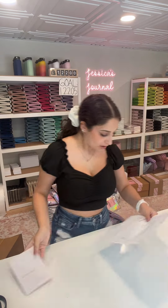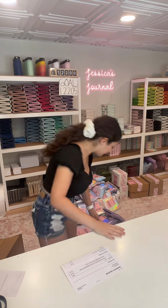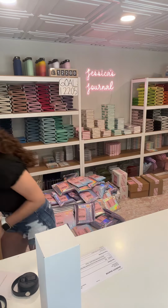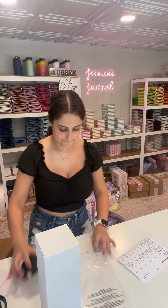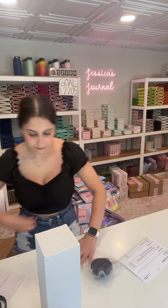We haven't always gone live every single day. So this is for Nicole C., order number 12,025. She placed an order for one of our sunset water bottles, and then she did a straw lid add-on to go along with the water bottle. Nicole, you're here. Awesome. And at this point, when we do get caught up, it's very short-lived. The second we're caught up, we'll get 50 orders because those 50 people want to see it packed right now. Yep. But we're really grateful.